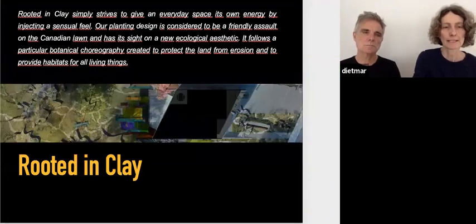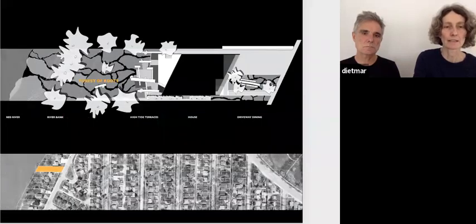Making a garden means nothing more than to start a dialogue with the land and the living beings on it. Rooted in Clay is situated in a residential area in Winnipeg with beautiful views on the scenery above the Red River: seasonal changing levels, annual floods, ongoing erosion, and high concentration of red sediment. The Red River in Winnipeg is a highly dynamic urban water body. How to deal with this energy on a beautifully situated river plot? Our design for the Rooted in Clay garden is a response to this topological context.